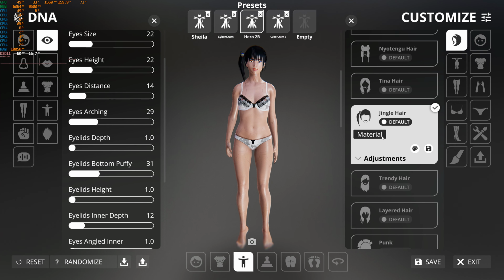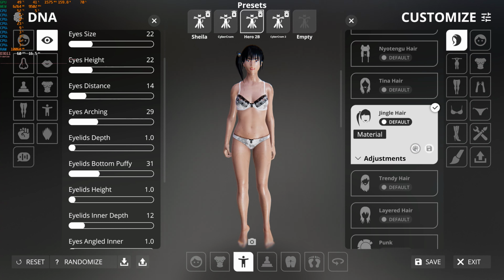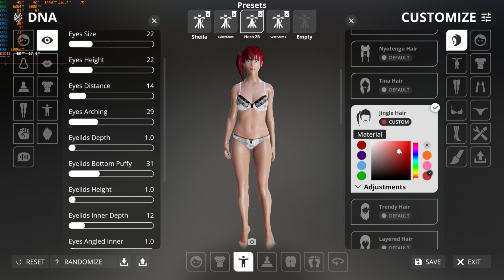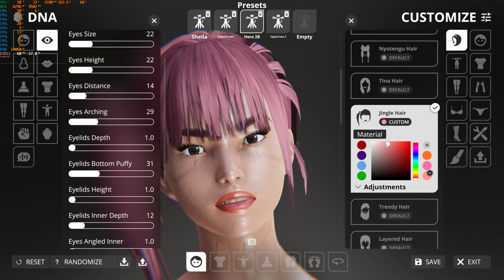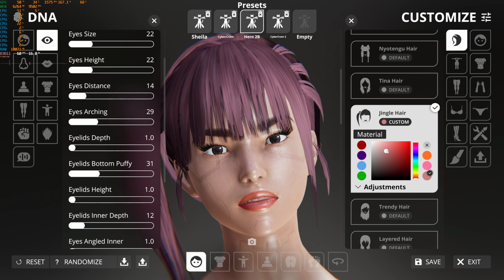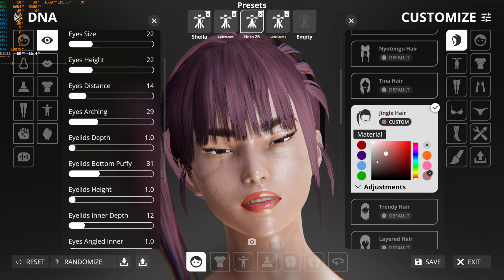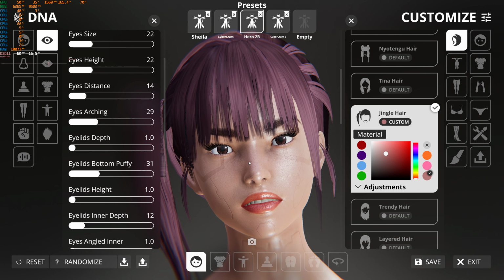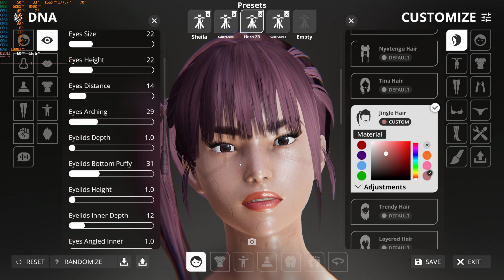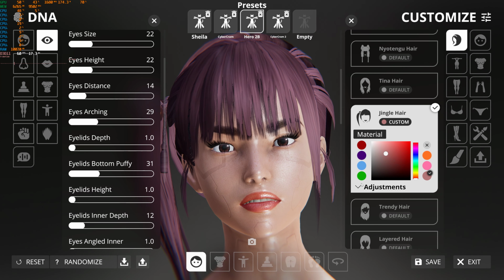Again, changing the colour of the hair will make a big difference. So we can cycle through those. Let's get close up again. Cycle through those, pink hair. As you can see, now that's Japanese looking with that pink hairstyle. Let's keep it at that for now. She's looking great. She's looking fantastic.